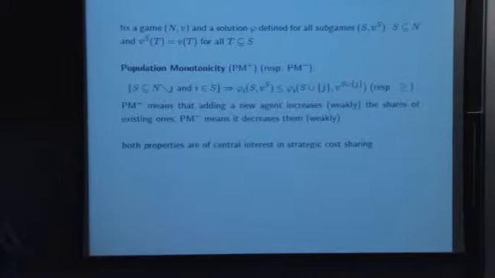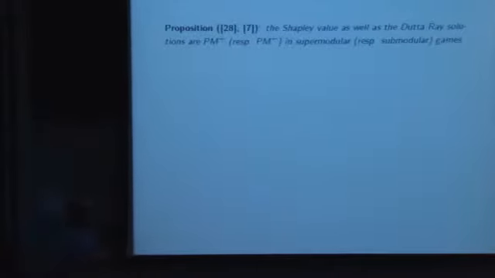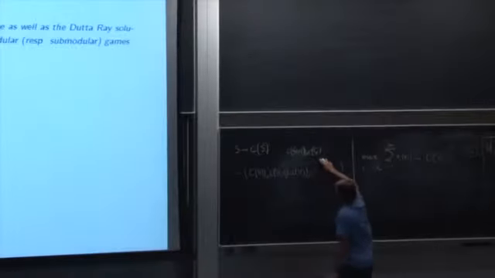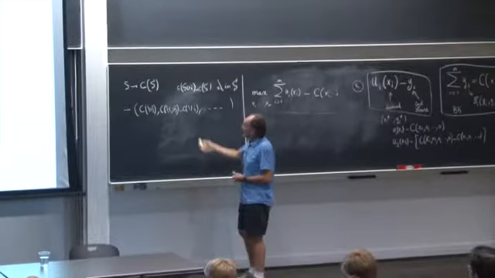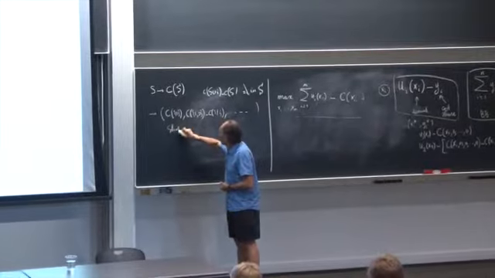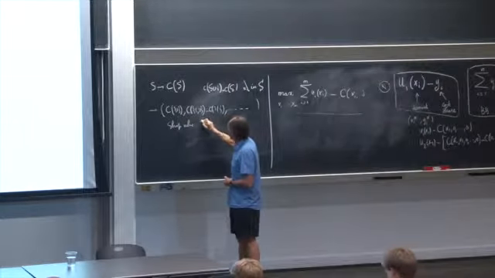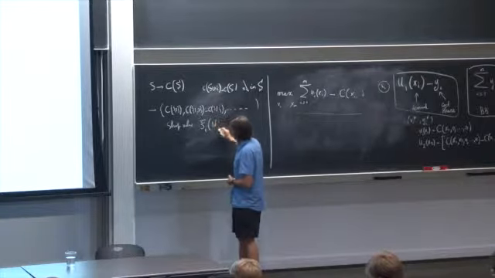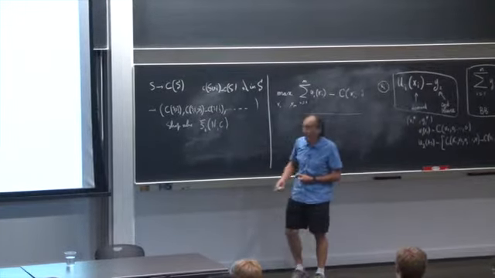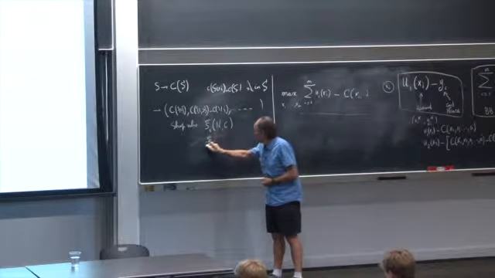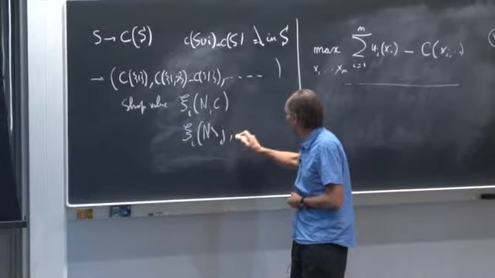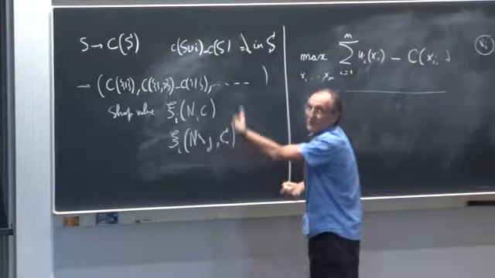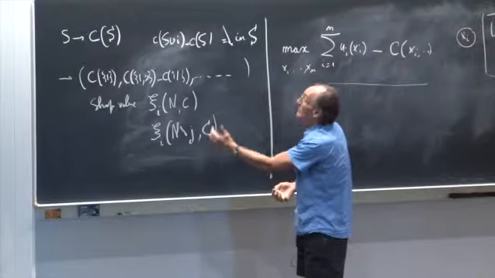So let me repeat that. If we have a submodular game like this, where C(S plus i) minus C(S) is decreasing in S, then we can define the Shapley value of this game, which will be psi i of N and C. And then we can compare what happens to the share of agent i when, instead of looking at the set of agents N, I look at the set of agents N minus j, where I'm just excluding agent j and restricting the cost function in the obvious way.